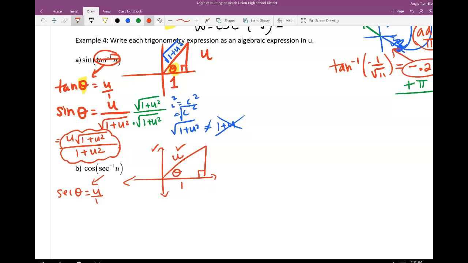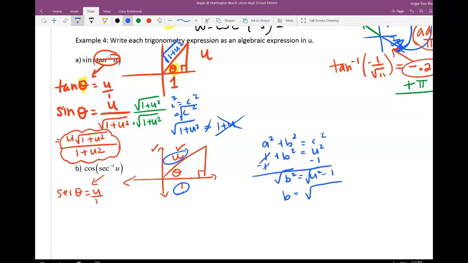So let's find that missing piece by using Pythagoras. We're going to say a squared plus b squared equals c squared. So a squared is 1, so 1 squared is 1. B squared is really unknown. U is now the hypotenuse, so that's going to be u squared for c. I would need to subtract from both sides. So now b squared equals u squared minus 1, and taking the square root, b is the square root of u squared minus 1. Technically, I could have plus or minus, but I'm in quad 1, so this is a positive value. Okay, so now that we have the opposite.